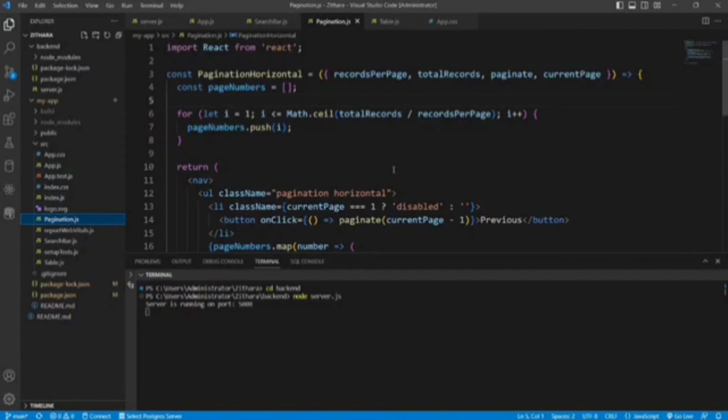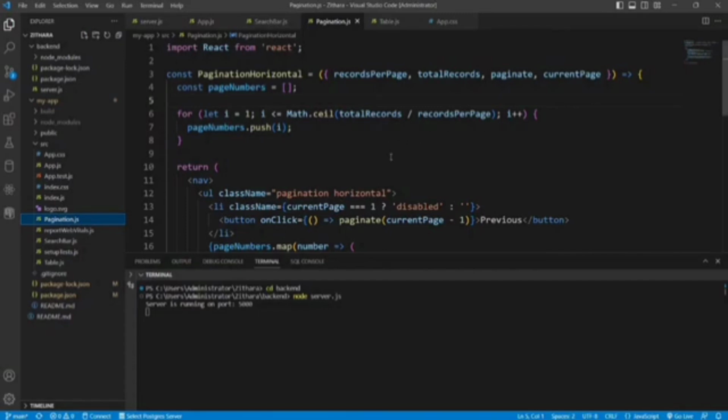I have created this pagination.js file, so you are able to move through the pages. One page will have 20 records, another page will have 20 records. Instead of combining all the records in a single page, you are able to split them into different pages.